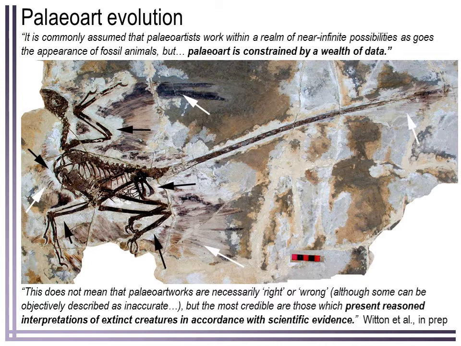A good example of this would be reconstructions of feathered theropods like Microraptor. You can see the fossil of Microraptor on the screen here, and you see very clearly the skeleton of this animal. It's complete, it's articulated, and protruding off of the skeleton are very obvious impressions of things like feathers. So from this one single fossil we get an awful lot of information about the life appearance of this animal. So if we're going to do a restoration of this, we need to make sure that the restoration looks like all the data we can get from this single fossil.